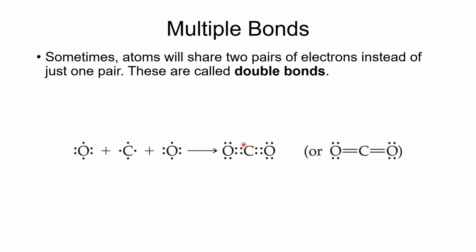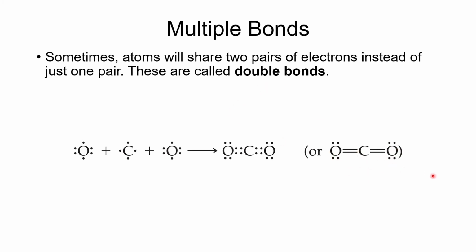And 2, I want you guys to know better. So we're going to draw it where we have lines to represent the bonds. So here, this oxygen has 1, 2, 3, 4, 5, 6, 7, 8 electrons around it. Carbon has 4 bonds, so that's 8 electrons around it. And this oxygen also has 8 electrons around it. So that's our valid Lewis structure for carbon dioxide.